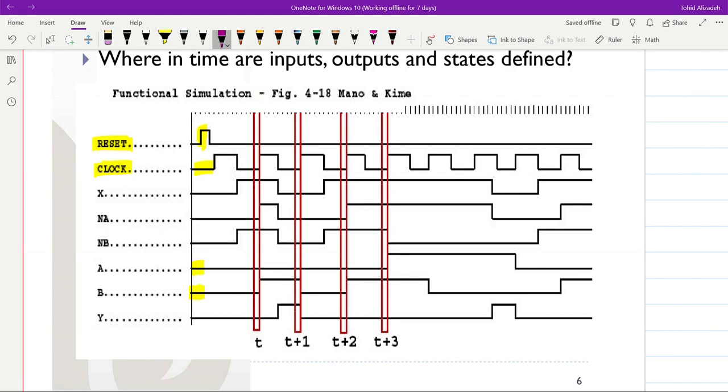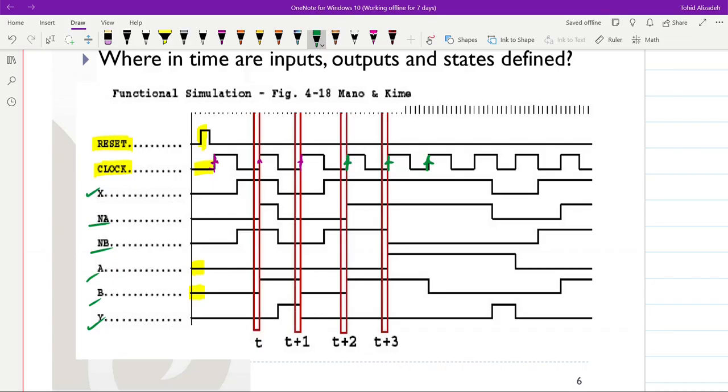In this circuit, the circuit is indeed sensitive to the rising edges of the clock. Okay, so these rising edges of the clock will be important. We need to have a look at them. And then we have the X, which is the input, and that's out of our control. Let's say someone is changing the value. For simulation, we may do it ourselves. And then we have the next value for A, the next value for B, and the current values for A and B, and finally the output.